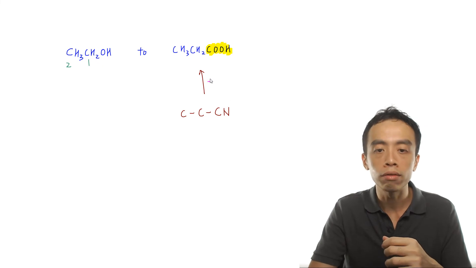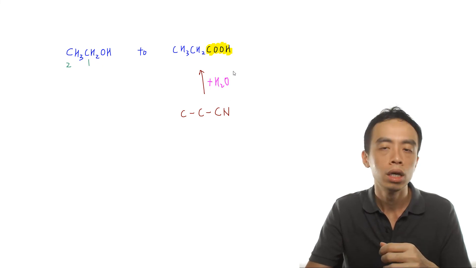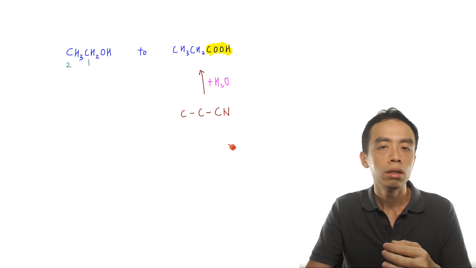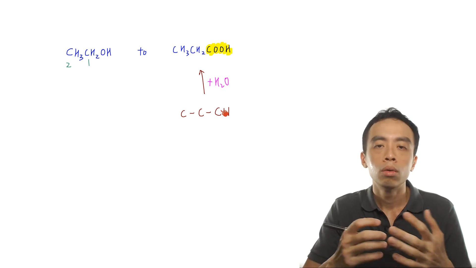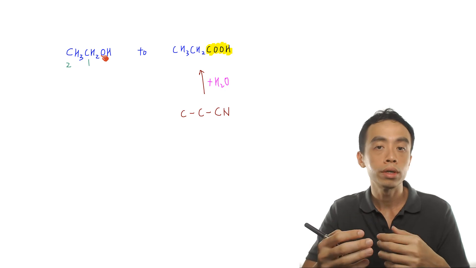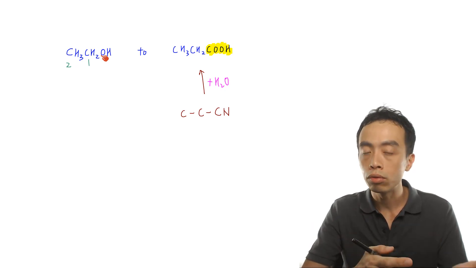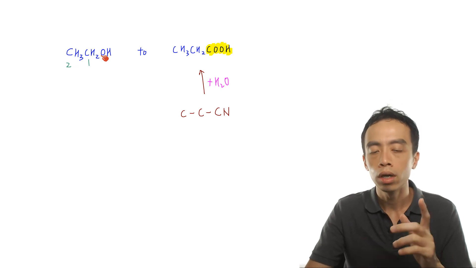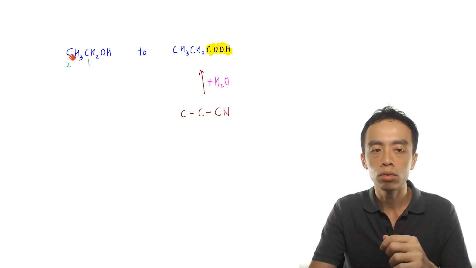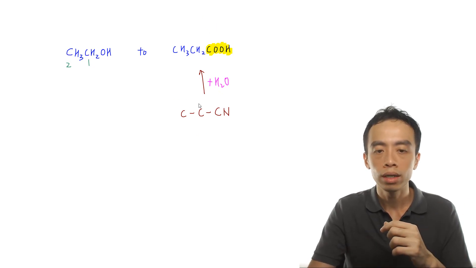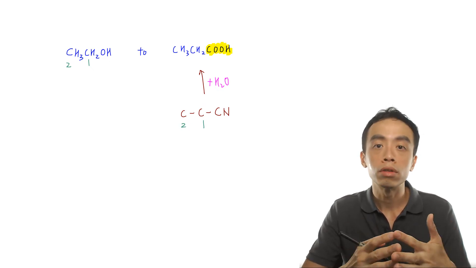So now we are at this stage. Since I have the nitrile here, I can compare this with the starting compound and see whether I should do this step-up process by nucleophilic substitution of haloalkane or nucleophilic addition of carbonyl compound. You notice that if this is carbon 1 and this is carbon 2, basically if I look at the product and map the carbons, this carbon 1 is this carbon, and this carbon 2 is this carbon.